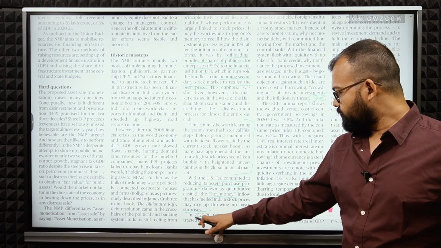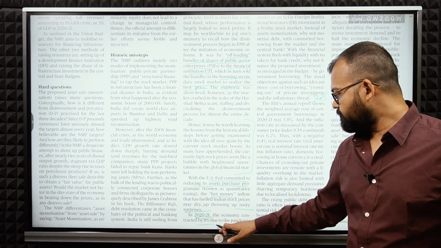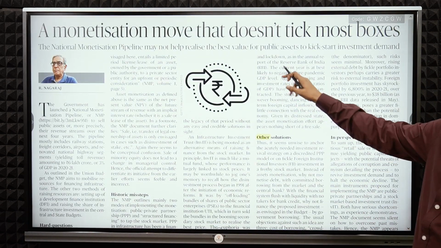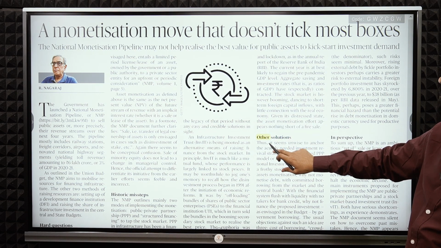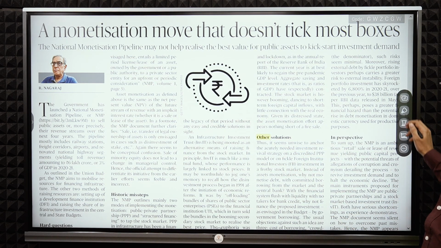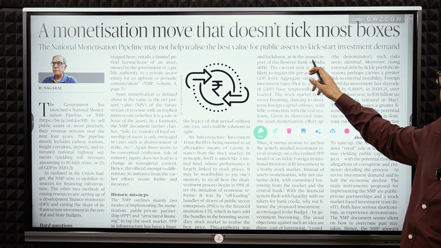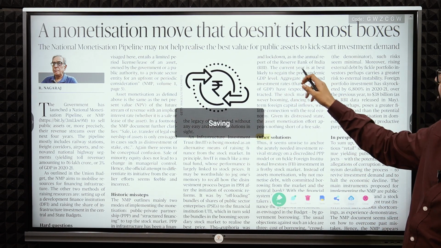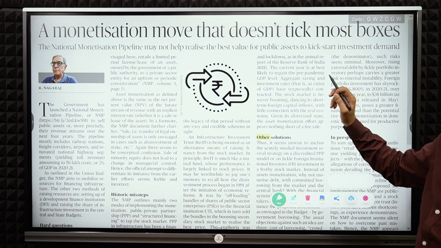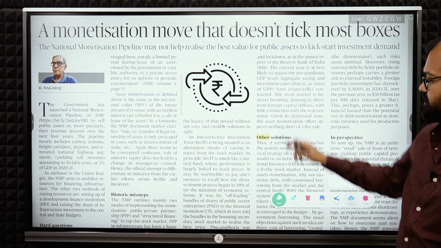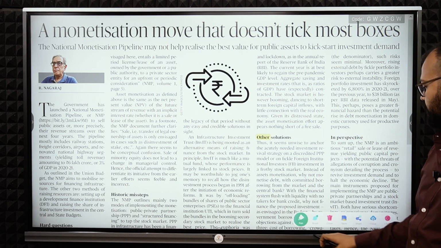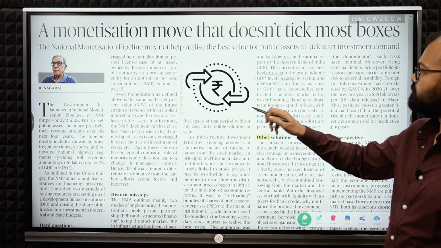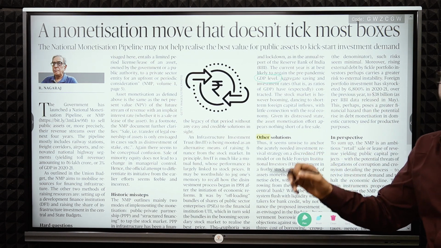So he has given the data. In 2021, the economy contracted by 8% due to the pandemic and the lockdown, as in the annual report of the Reserve Bank of India. So the current year is most likely to regain the pre-pandemic GDP level. So what the author is saying is that if you want to achieve that level, the current year is the most likely recovery year.